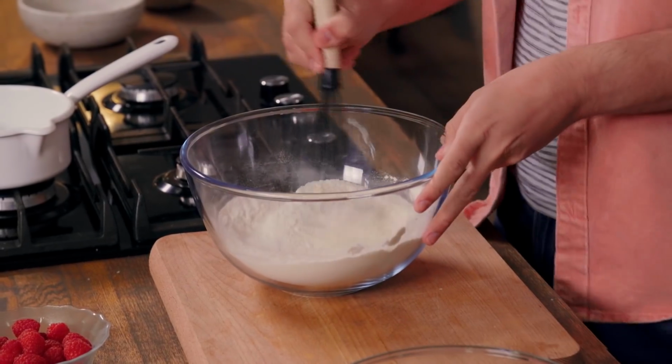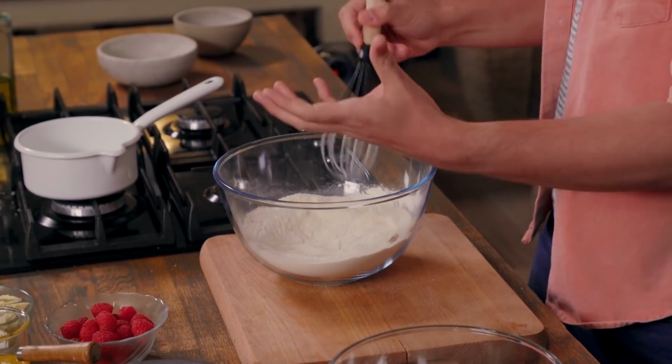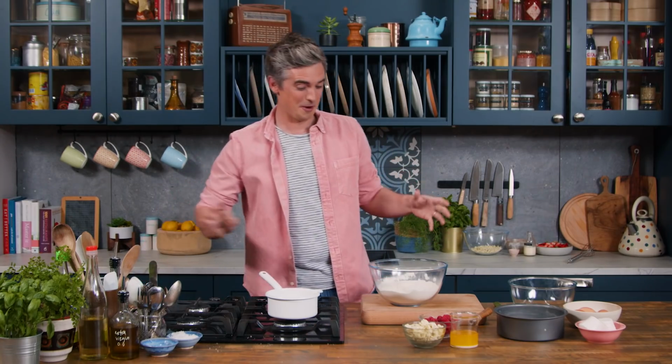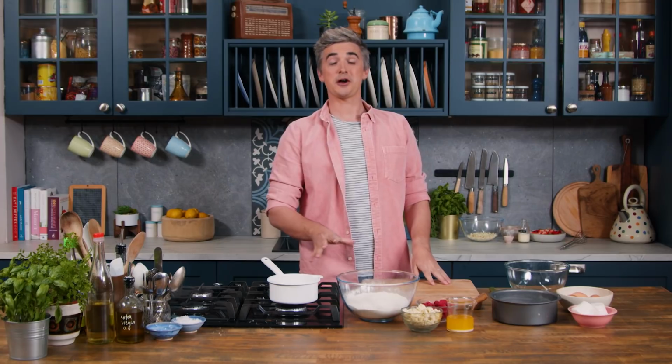And I love these sorts of recipes because it's literally wet ingredients into dry ingredients, mix, get it into the cake tin and into the oven. So the simplicity of this sort of dump and stir style cake is what I love the most about it. So that is our dry ingredients. They're all sorted. Now it's time to talk about the wet ingredients.